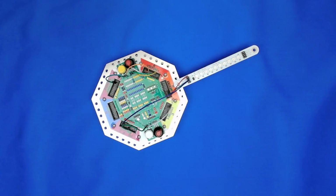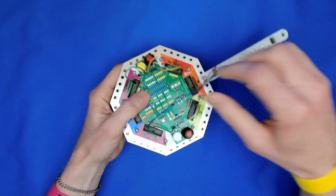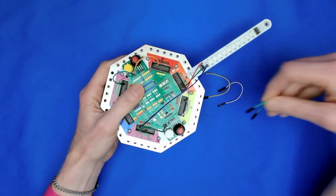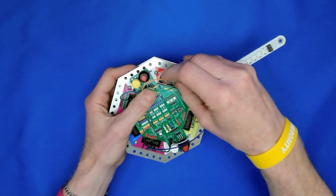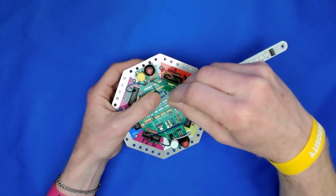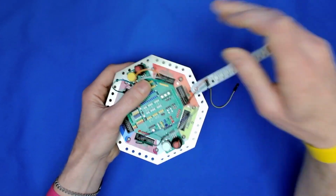For the construction, basically the steps are the same as for the first video. The primary difference being that we're adding the variable resistor. So I'm just going to take these wires out and I'll do it again so that we can see how it works. So basically pin 3 on the variable resistor, which is on the left hand side, goes to ground on port A. Then pin 2 of the variable resistor goes to pin A2 on port A, like that.